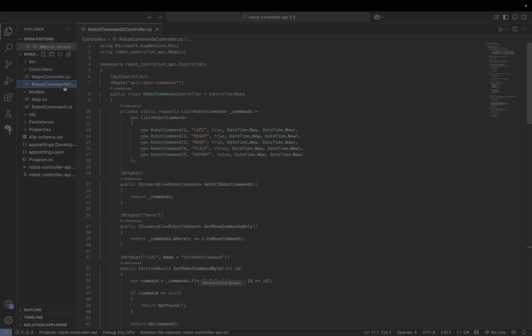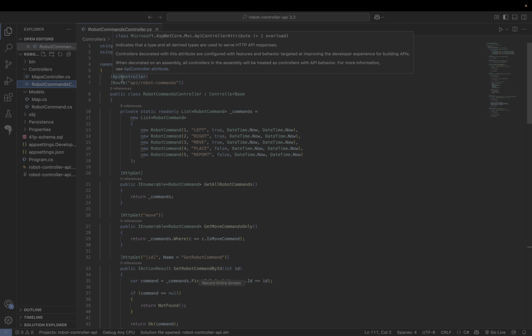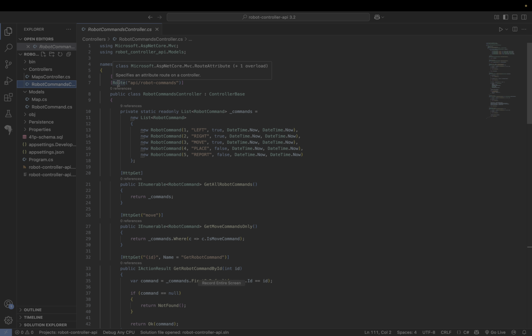Next, I'll explain RobotCommandController.cs. Here, ApiController tells ASP.NET that it is an API controller class. Here, the route is api/robotcommands. Here, the private static readonly List of robot commands creates an in-memory list to store all the robot commands.